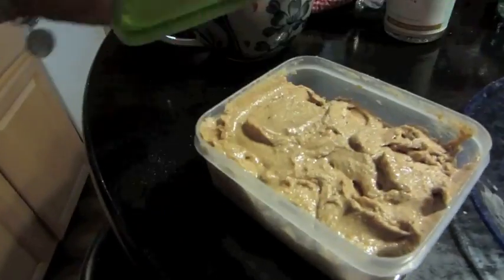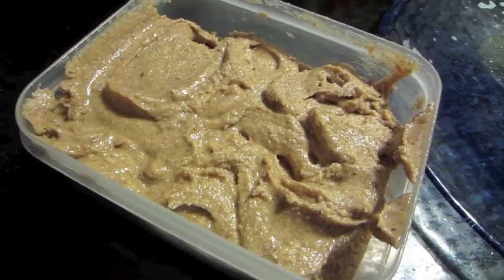I forgot to show you guys the almond butter — can you grab it so I can show everybody how it turned out? It came out really good. I'm all stuffy right now because I've been cleaning my room all day. Anyway, here's how the almond butter came out — doesn't that look amazing? It was 100% raw, which I think makes it way easier. When it's raw, the oil releases more easily than when it's roasted, so it didn't take as long as the cocoa almond butter last time.